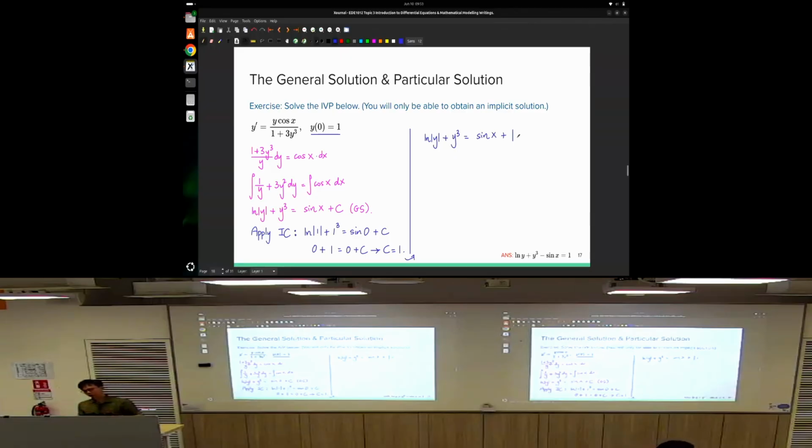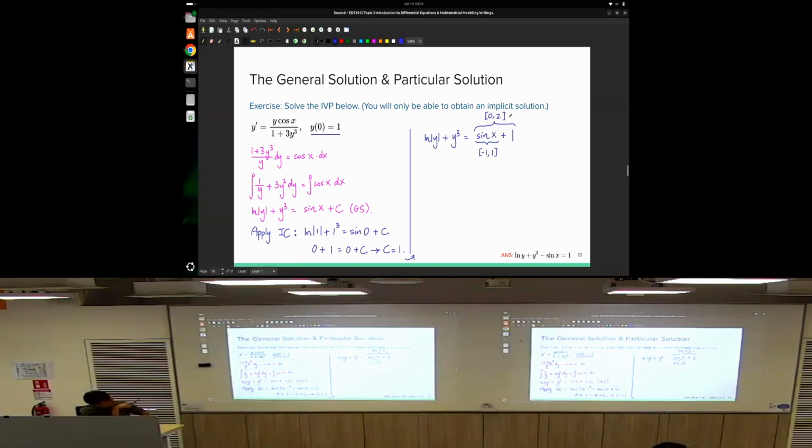Okay, but if you look at the solution here, it doesn't have a modulus sign, so what's going on? I mean, you're almost getting the correct answer already, just that there's a minor detail. This has a modulus, and there's no modulus here. So what's going on? In this case, you have to inspect the solution, left-hand side equals right-hand side. Because sine x is only bounded between minus 1 and 1, sine x plus 1 means this whole thing is bounded from 0 to 2.